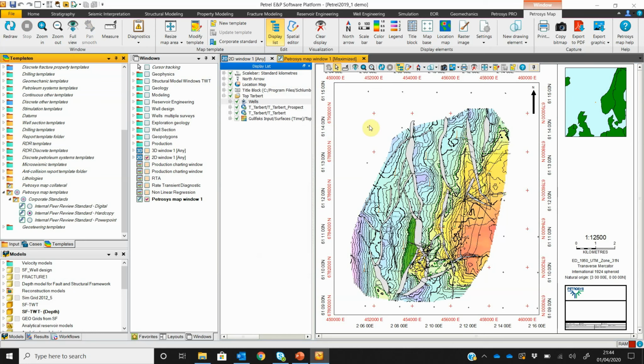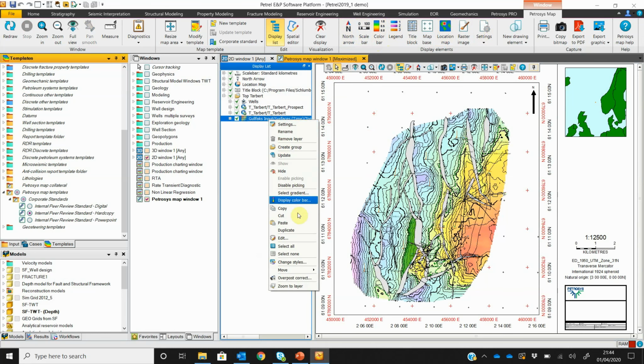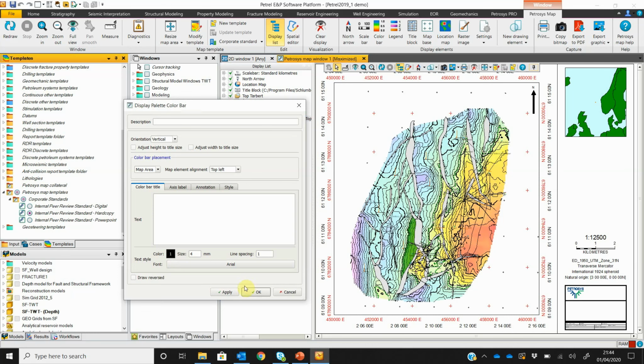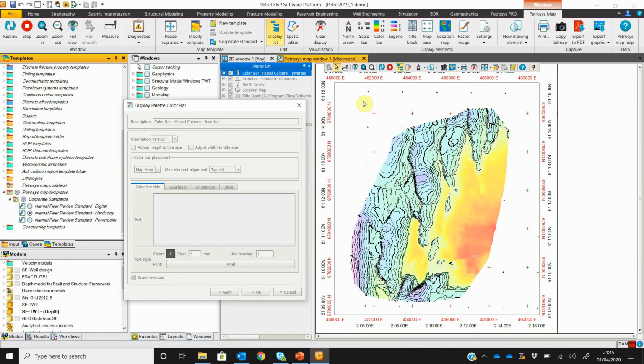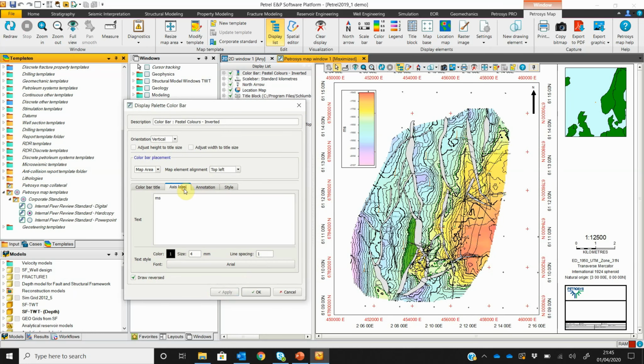We can add some extra information in terms of colour bars. So if I look up the top here, there's some extra information that I can add to my map. Things like north arrow, scale bars. We can add colour bars. So I can add the colour bar here, or if I right click on a surface that has a colour bar, I can just toggle that on. So let's just put this onto the top left of the map area, and that looks okay there, but let me just draw it reverse so the red colours are up the top, and you can then start to manipulate it. So it says milliseconds down the side, I might just call this top target (2 time) or something, and then I'll click apply.